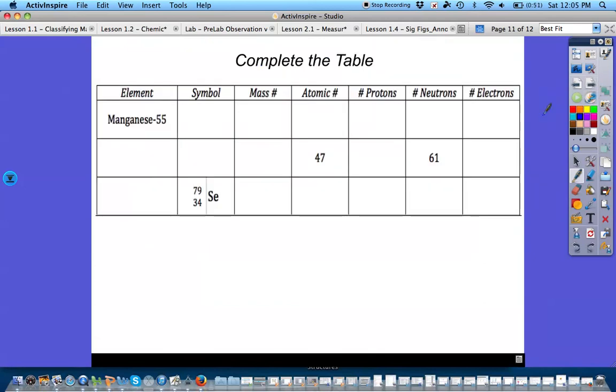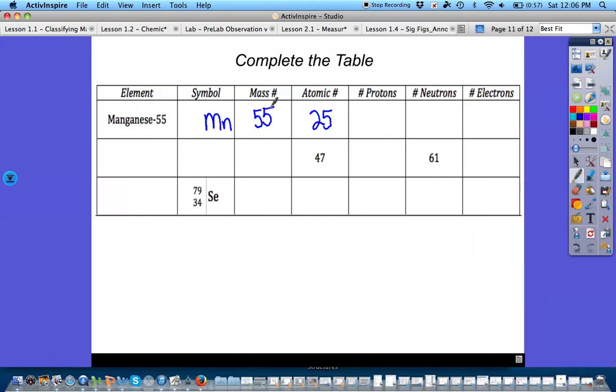So you have this table at the bottom of your notes page. You're going to need your periodic table, so if you don't have that, go ahead and get that out. We want to find manganese. The manganese symbol is Mn. It's towards the center of your periodic table, and it has an atomic number of 25. The atomic number is the number that is centered at the top above the element symbol. Then, remember, we said that this number here, the 55, is our mass number.